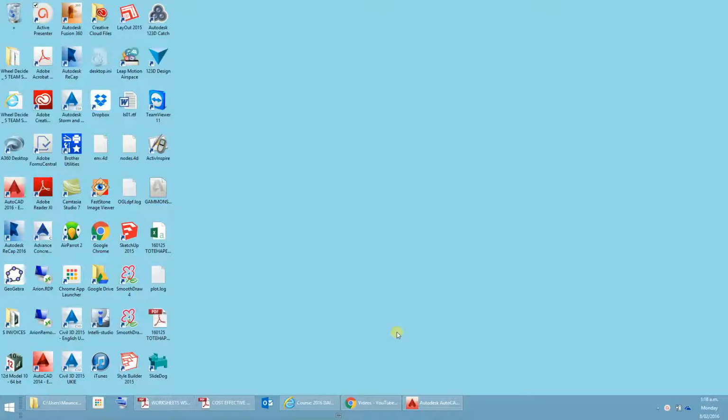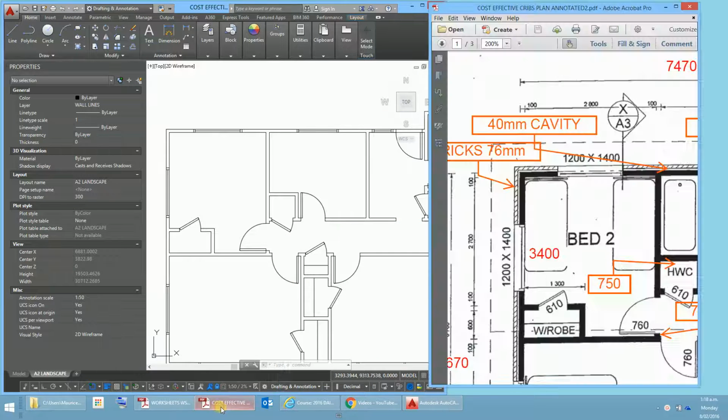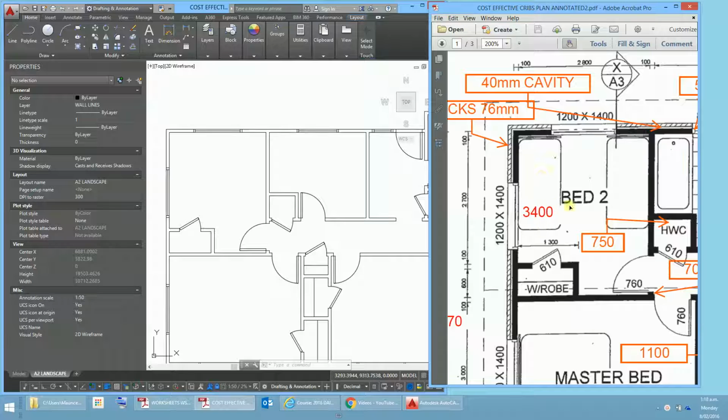Hello, Mario! In this video I'm going to have a bit of a look at putting the furniture in, or drawing in some of the furniture on our plan. Now, as you can see from our plan here, the plan gives no idea as to the dimension of the furniture and what have you. So what I'm going to do is use a bit of common sense and sort of scale it up a bit from what we did previously.